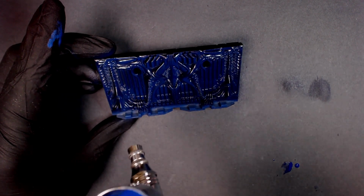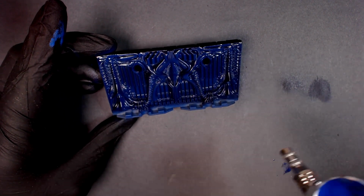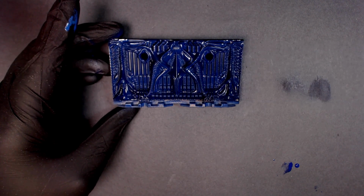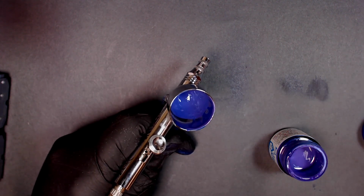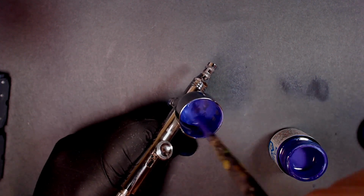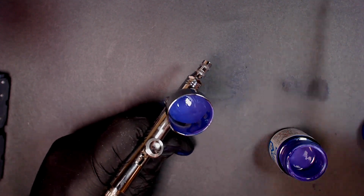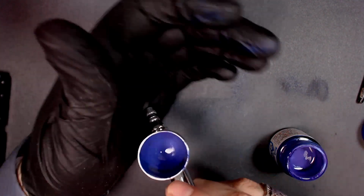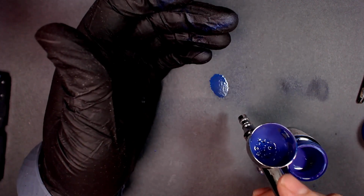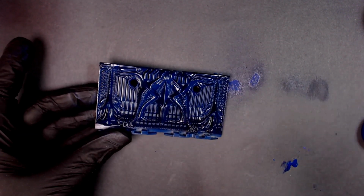So we're going to lay down a really dark cobalt base coat over this black, and it's going to be kind of shiny, which I like for that alien vibe, but I also want to introduce maybe a wash. So here we go. We're going to throw a little purple in the mix, and we're going to start beginning our transitions. These bottles, the only thing I don't like for airbrushing, is I've got to get dollops of paint out of them with the paintbrush. If I put them in dropper bottles, it'd be fine. But overall, it's a really high quality glass bottle.